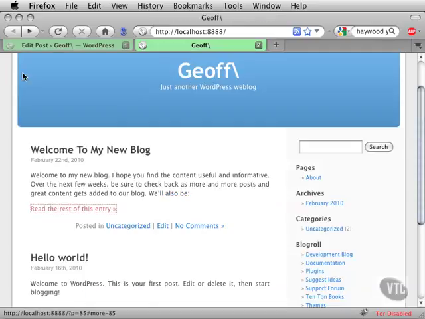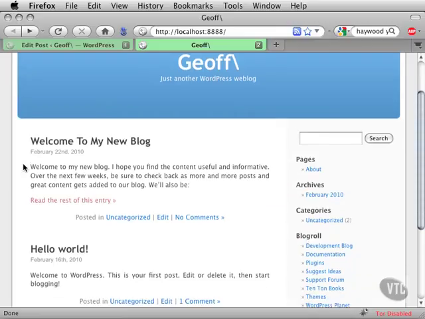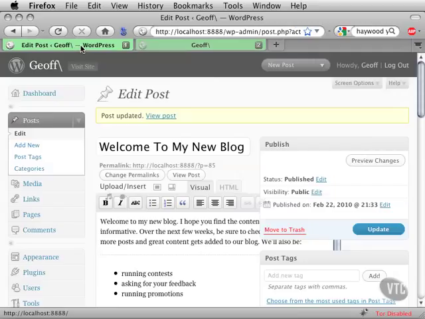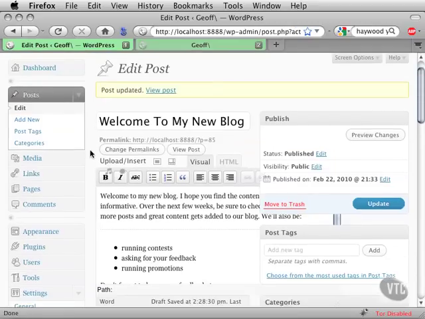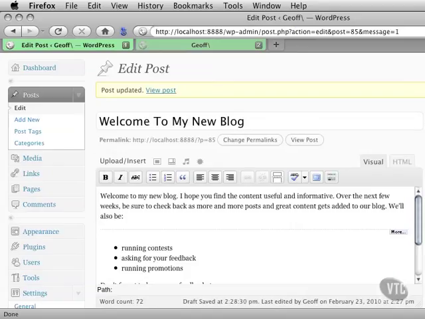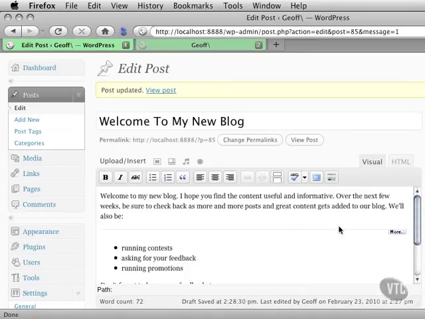And once again, if I back up here and go back to where you and I just were, below that more link, we still get posted in and then some metadata here. There's the uncategorized, we can edit it, and no comments, just like we had before, right? So once again, if you want to add in that more link inside your edit post screen, I'll expand this out here a little bit. All we did is click where we wanted that more link to show up, hit enter, and then it was this fella right here, this insert more link icon on the formatting toolbar.